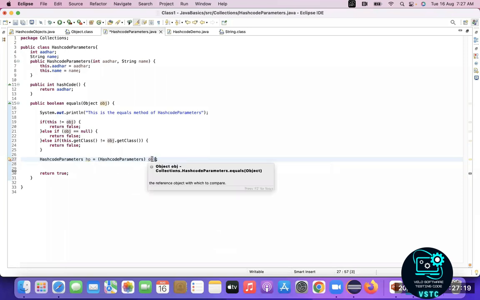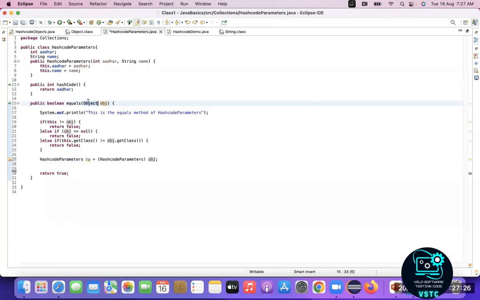We are converting OBJ to HashCodeParameters. OBJ is of type object, which is the superclass. In order to compare the content with this, we need to convert this OBJ of type object to HashCodeParameters. That is what we have to do here. So for that, I have converted OBJ to HashCodeParameters. This is the line for conversion.